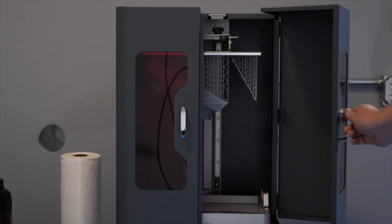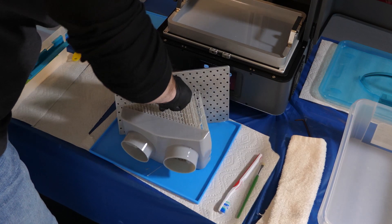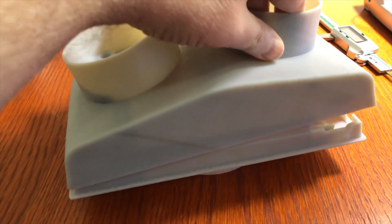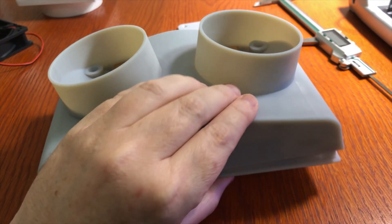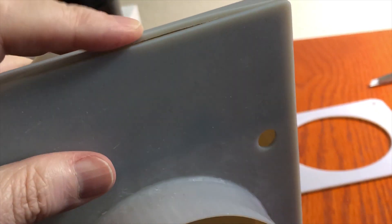Okay, the top plate and the screen holders are next — let's print those. Let's see how this fits together. Okay, here we have a problem — this edge of the top plate drooped a lot. I had supports here but I guess not enough. I'm not sure what happened and I didn't save the Chitubox file so I can't even go back and see what supports I had. Lesson learned — in the future I'll keep the Chitubox files.